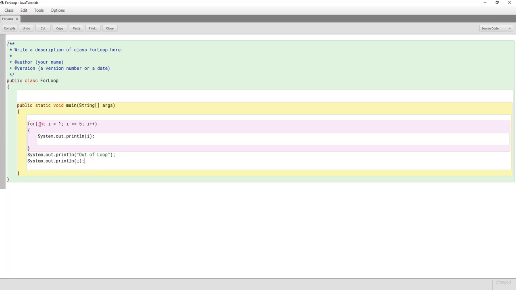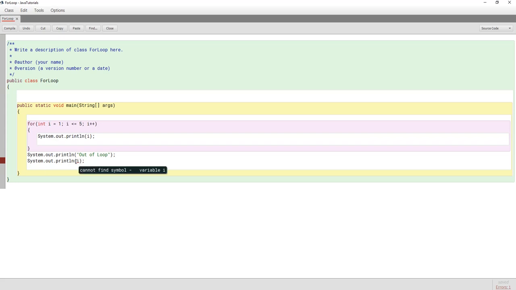Since I declared and initialized the loop counter in the header of for loop, this variable will not be recognized by Java. So its scope is just the body of for loop. This loop counter which is declared and initialized in the header of for loop can only be used within the body of for loop.